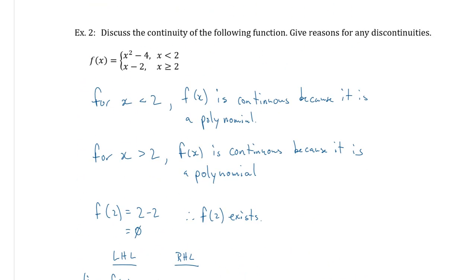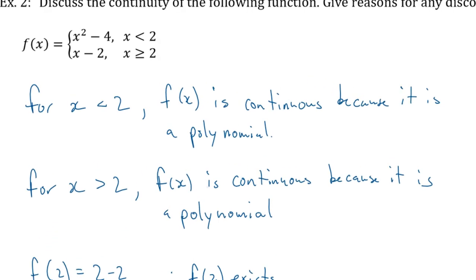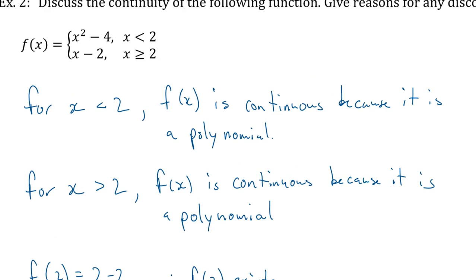I'm gonna go back over this one more time. We started by recognizing this was a piecewise function. I took care of the easy parts first. Below 2, it's continuous everywhere because it's a polynomial. See what you have to know about the nature of functions to know that. It's an easy one. I hope that everybody in here knows that polynomials exist on the entire domain of x, right? All real numbers. But you got to know that about other functions too. What if it's a trig function, or what if it's something else? So you got to know that about all the different functions we've talked about. What about absolute value? All the different things.